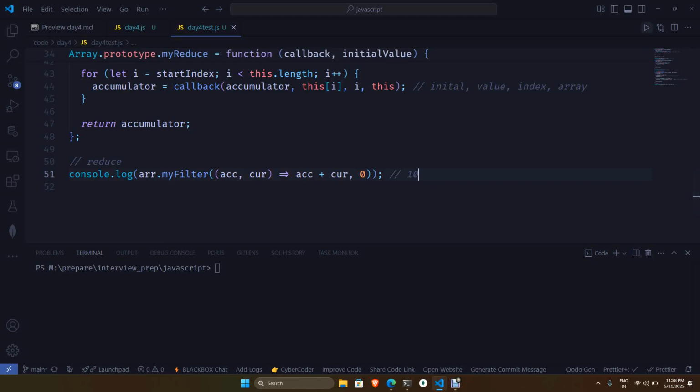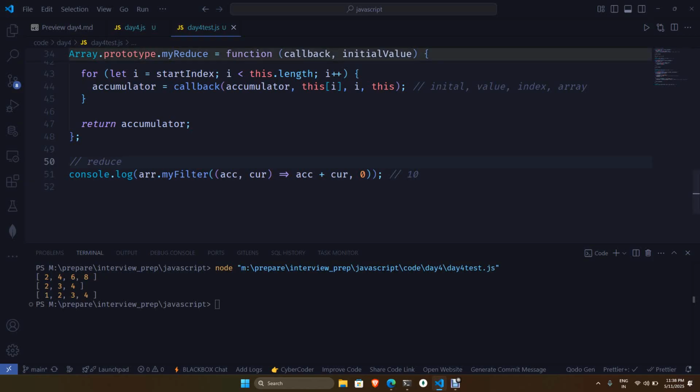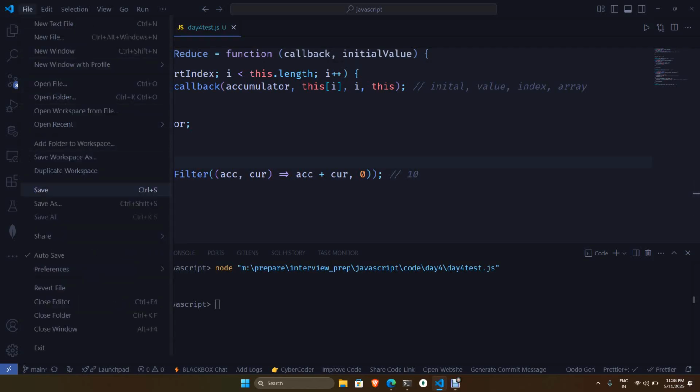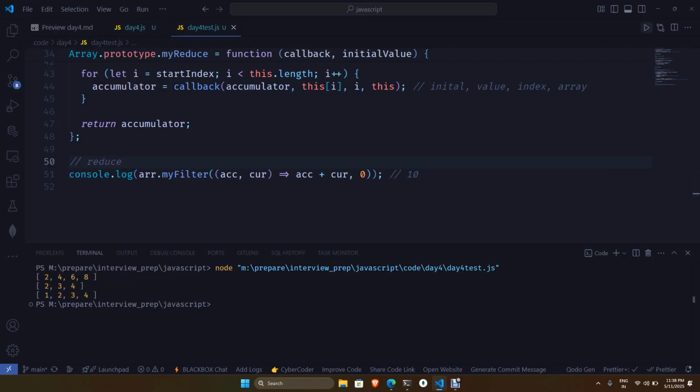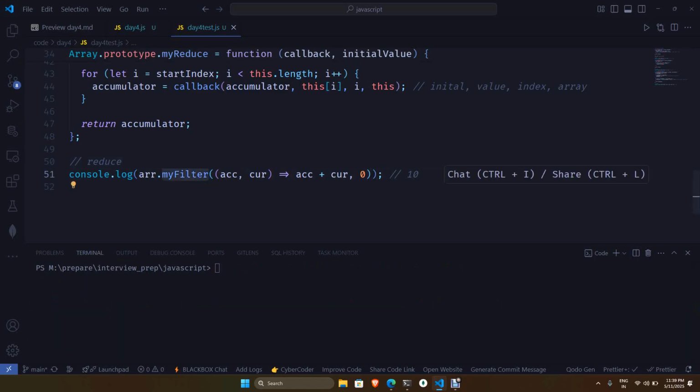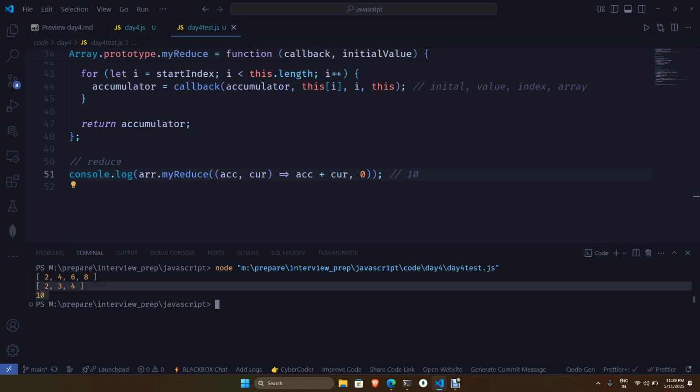So let's run this. Let me save this again. Click here and click on save and then run it. Okay, so we are not okay. I forgot it. We need to change here to myReduce. Now save it again and run. So you can see here we got 10 as our result.